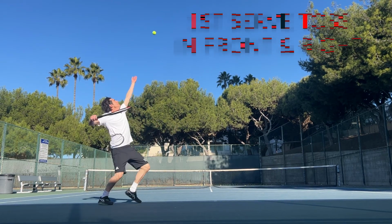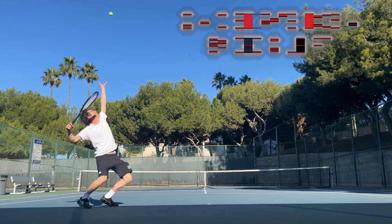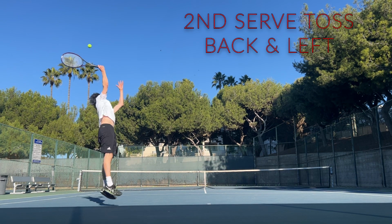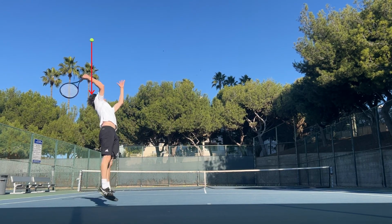Number one, for the toss, if you're right-handed, instead of tossing in front and to the right, which you do on your first serve, toss back and to the left. And if you're left-handed, instead of tossing in front and to the left, toss back and to the right. Your target for your second serve toss should be around the back of your head. So if the toss were to drop, which it shouldn't because we don't want anyone getting hurt, but if it were to drop, it should land right around the back of your head.